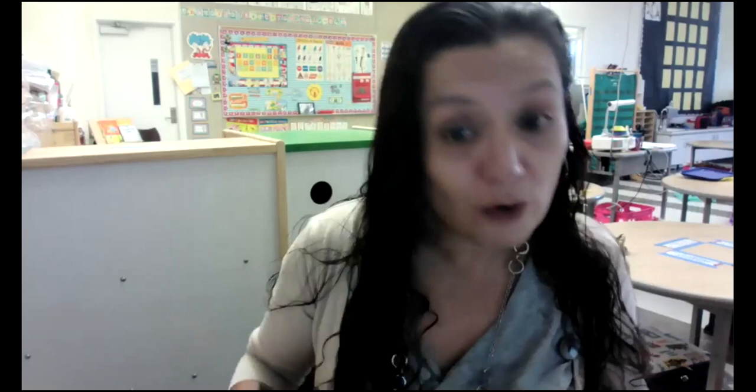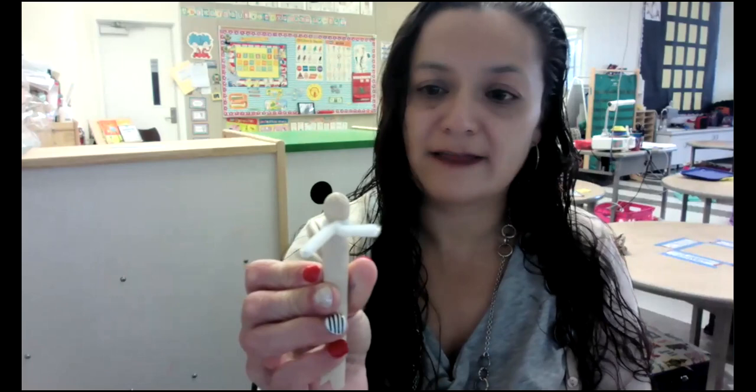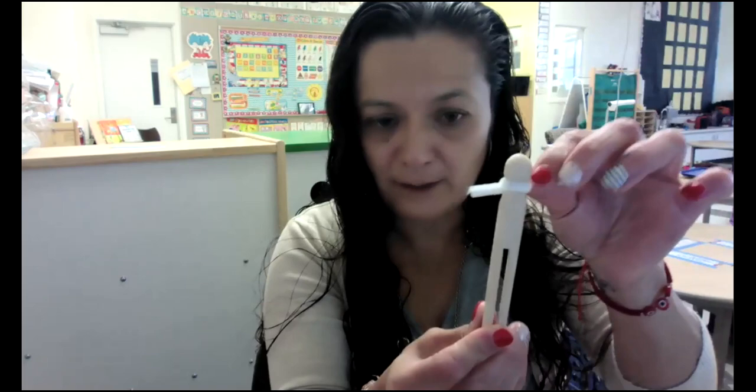Let me show you what you're going to do to start. Here's my clothespin and I'm going to put my pipe cleaner behind it. All I'm going to do is wrap it around — you see how I have it wrapped around right now? And I'm going to twist: one, two. So it looks like this now. And then I'm just going to put its arms out, just like that. There's its arms. If you need to twist it a little bit, you can twist it to make sure the hands are where they should be. If one arm is bigger than the other, you can always cut it a little bit or just leave it.